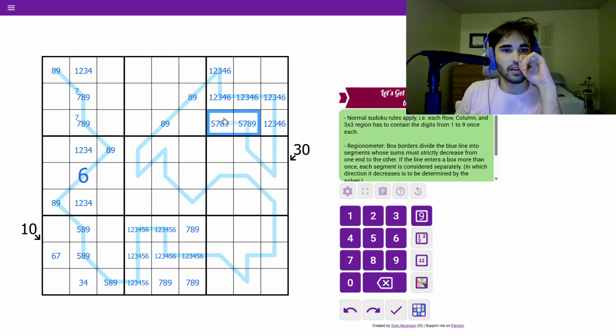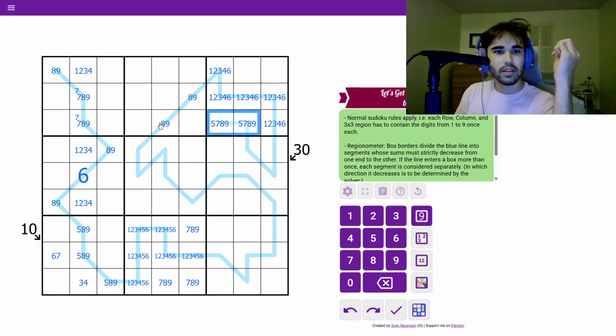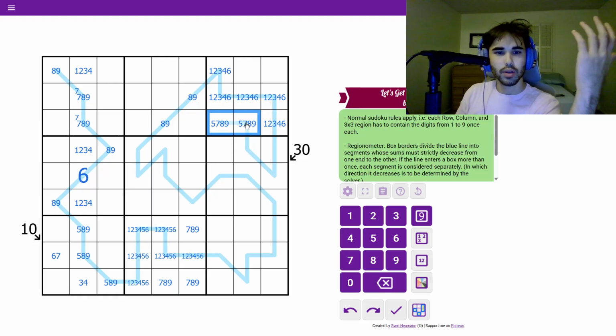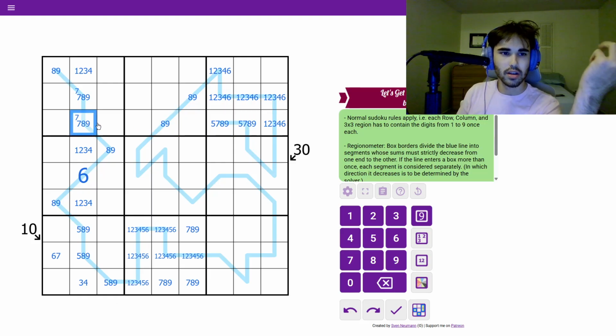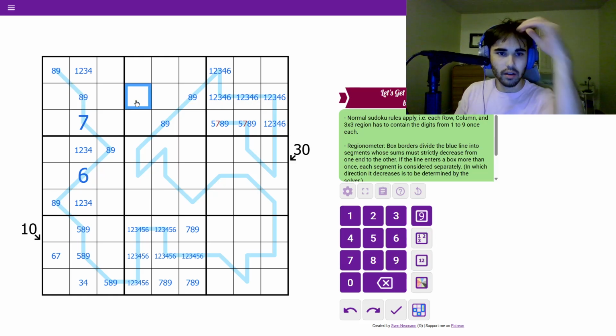Oh, I see what that's doing then. I think. If it includes an 8 or a 9, isn't this a virtual 8, 9 pair between these 3 cells? That should be what's happening, if it has to include 8 or 9. And regardless of which one it includes, the other one's going to be right here. So this cell cannot be 8 or 9. It has to be 7. I'm pretty sure that's right to say. We'll figure out later if that was a mistake. But I'm pretty sure that's what that means.